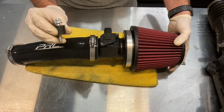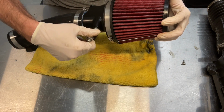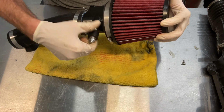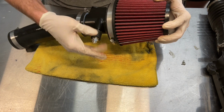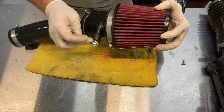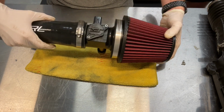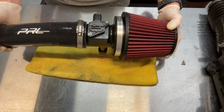Also, you've got this little mount here, which we're going to use to thread into here. And the mount that ties back to the radiator support connects right here. So this kind of gives you a little rubber oscillation point for any engine vibration. It's ready to go in.